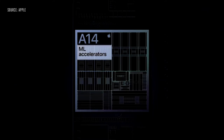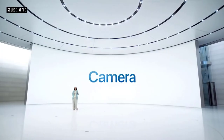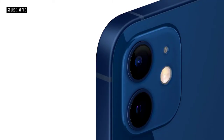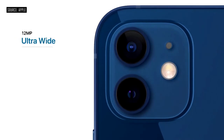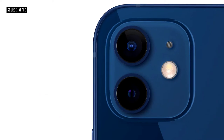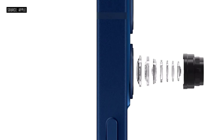A14 Bionic is combined with our cameras and powerful software to deliver a new dual-camera system. iPhone 12 lets people take inspiring photos in creative ways. iPhone 12 has a new wide camera with an f/1.6 aperture. Along with the wider aperture, we developed our first seven-element lens to maintain sharp detail in your photo from edge to edge. Our Smart HDR 3 continues to bring out details in faces even when the sun is bright behind the subject, and now understands scenes with machine learning to apply more targeted adjustments to distinct parts of the photo.